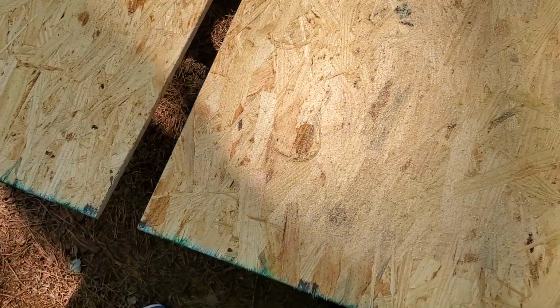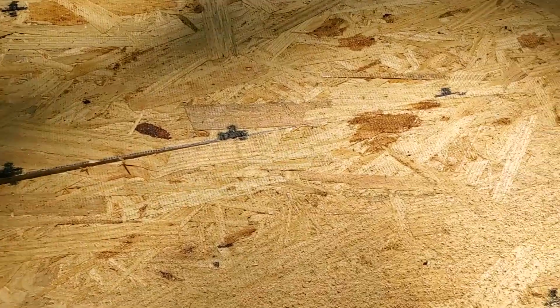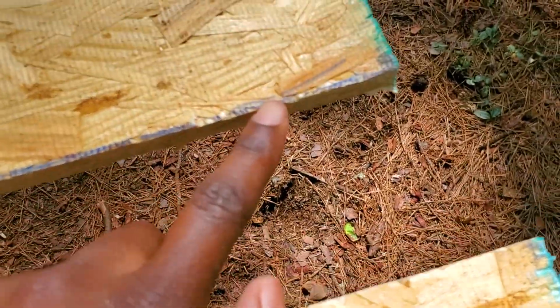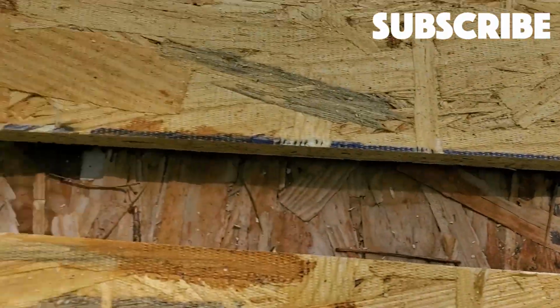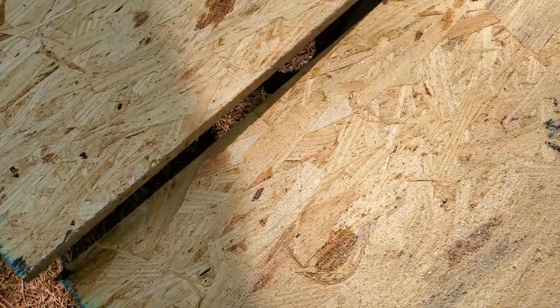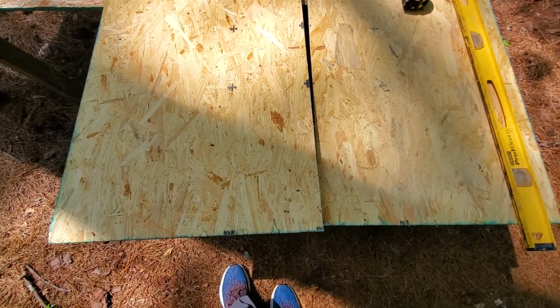All right, let's check my work and see how well I did. That looks pretty good to me. As you can see, it's pretty consistent there. You can see my blue line there. I left the line on this piece here, and we can pretty consistently see that blue line all the way across this board. And so we made a pretty consistent cut there, and that's not bad for a first try.